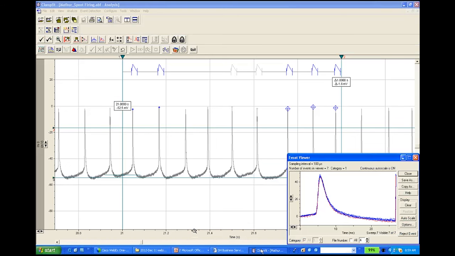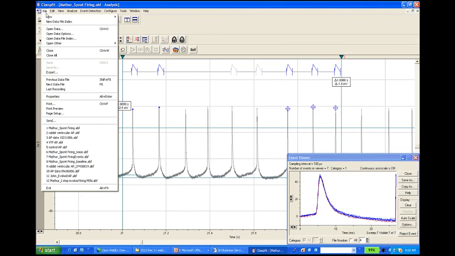One other question is: it's easy to adjust the baseline for spontaneous action potentials in the gap-free recording. So how would you adjust the baseline for current-injected, evoked action potentials acquired in the episodic stimulation mode? Oh, wow. This is a very good question. Let me tell you something.